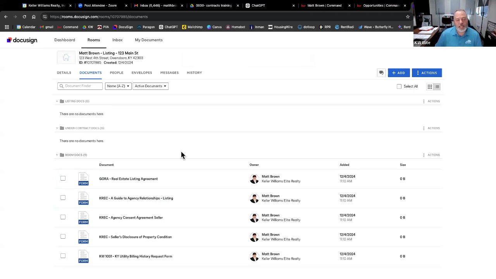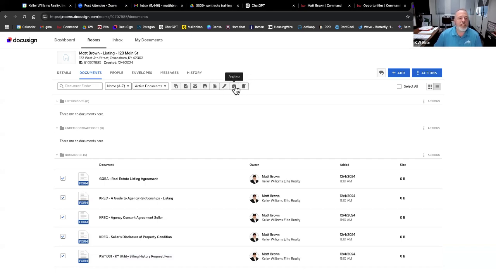So next thing I'm going to do is set these documents up for e-signature. I can either hit select all and it selects everything inside of there, or I can select just the documents that I need. So I'm going to select all of these documents, and then I'm going to come to the top, and you see you have buttons here. This one is to move documents between folders. This is if you wanted to email just blank documents, maybe to yourself. If you wanted to print them, if you wanted to combine them together into one document, that is an option. You can also come to envelopes, you can archive them, and you can delete them.